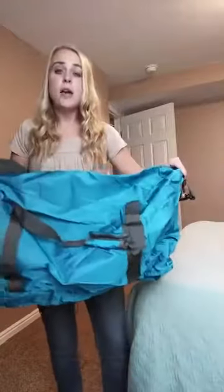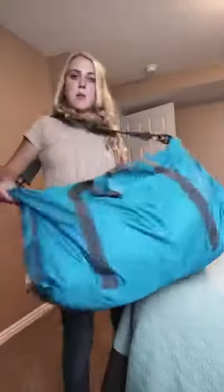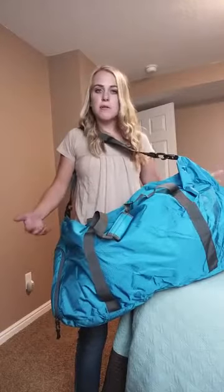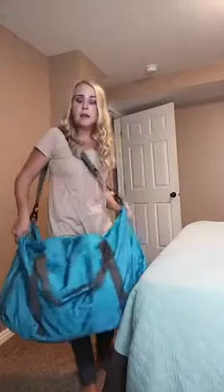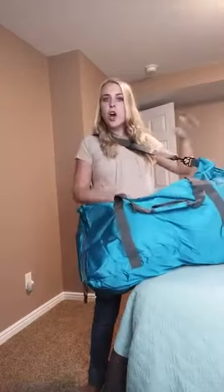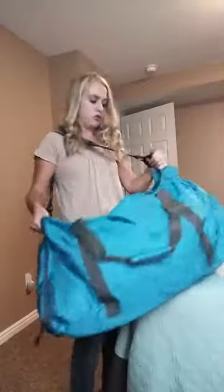This is a really large bag. I'm going to fill it with some blankets to show you the shape and how it looks when full. I grabbed three or four large throw blankets from the family room. This is how big it can get — you could easily pack your whole family's things in here for a car trip, throw it in the back, and be good to go. You can pack it super full. 80-liter capacity, and that's no joke.